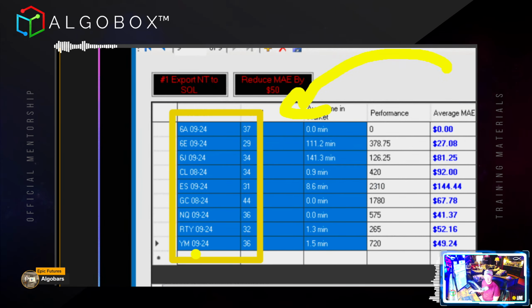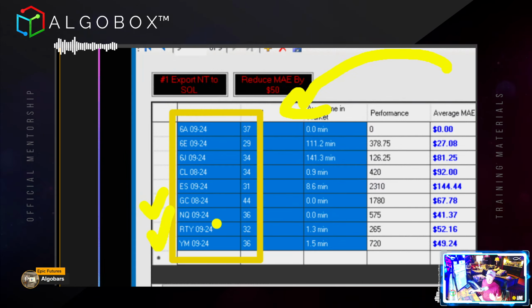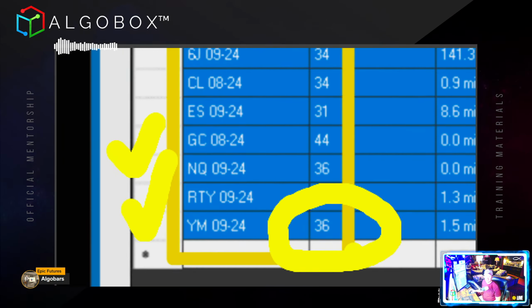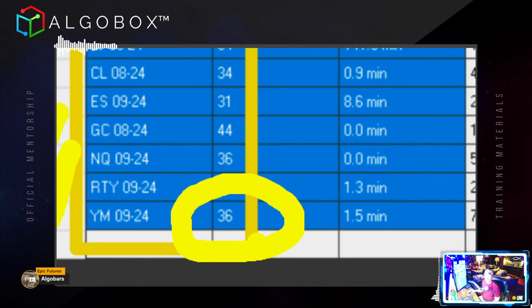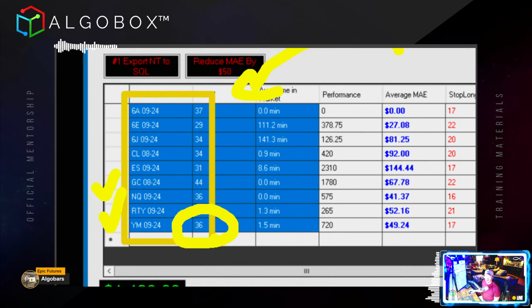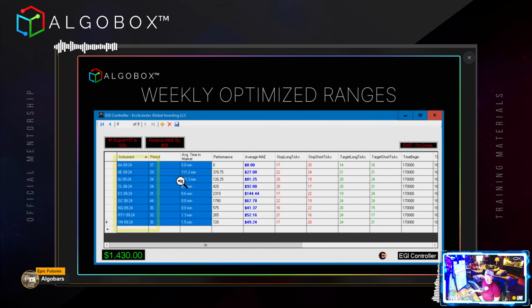So oftentimes, right now on the live stream, I'm trading on YM, and I also have other instruments in queue generally on the live streams. Obviously not including the bots that are running on full auto, but the ones being shown in the live streams, I could care about basically this number right here. So you got 36. That column is the range that I'm going to put my wave chart on, and that is what we call the optimized range, referred to here as the period.